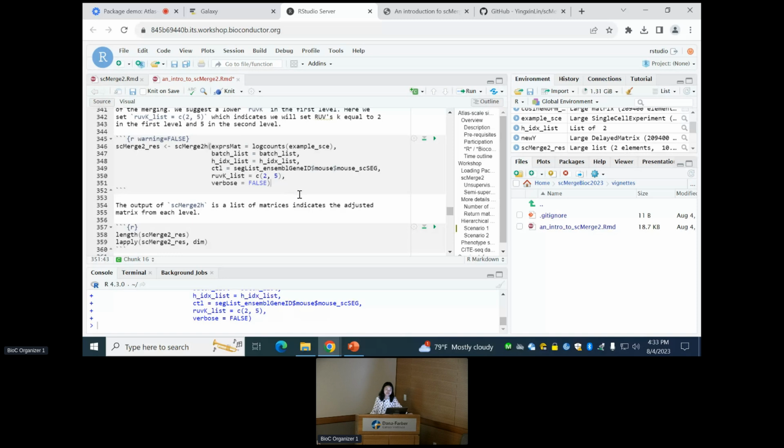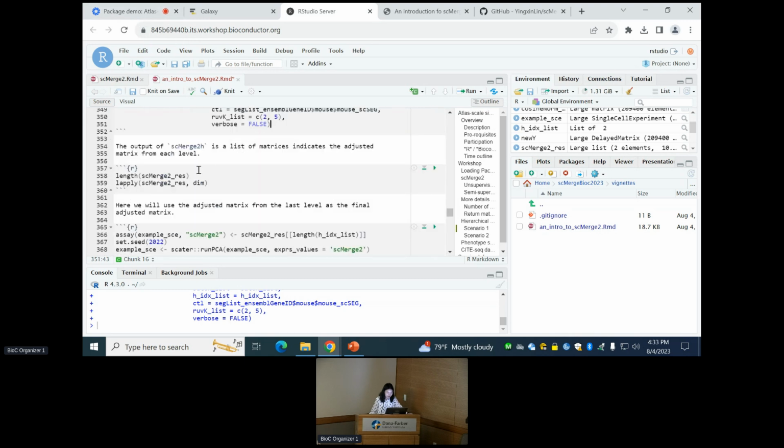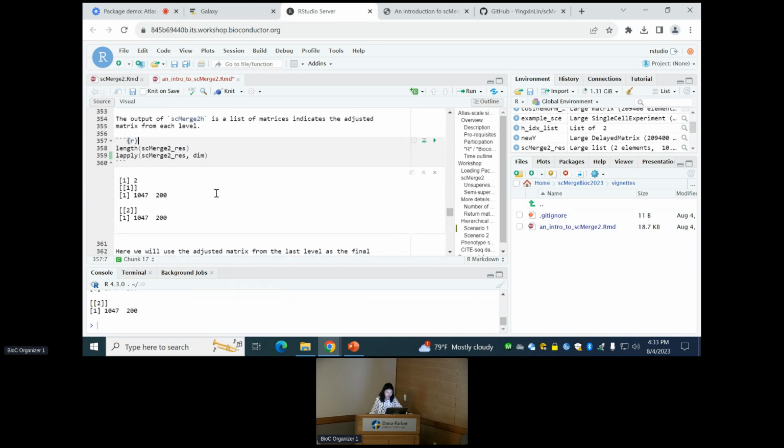My strategy when I'm doing data integration is to look within each of the batches to see whether there are sample, donor, or cohort effects within each batch or study. For those kinds of studies, I will do this hierarchical approach, but not for all the studies. The output is a list of the adjusted matrices.